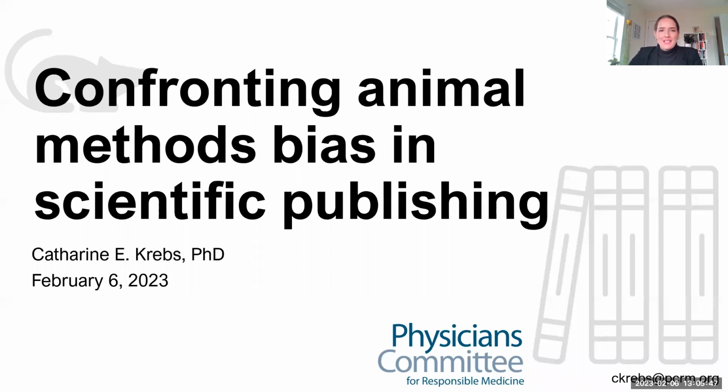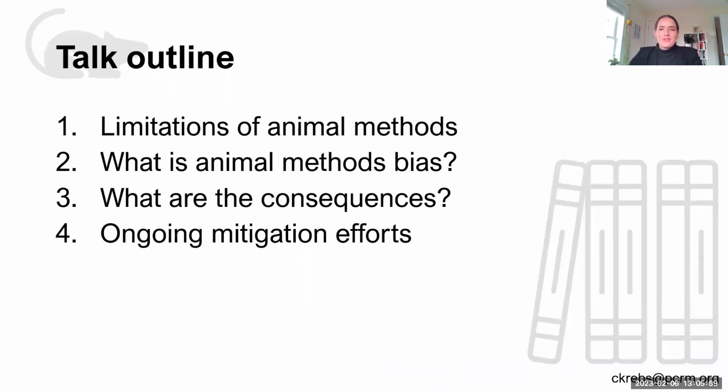So I'll be telling you all today about this phenomenon that we're calling animal methods bias. I'm going to start out with going over briefly some of the limitations of animal-based methods. Then I hope to finally answer this question that you may be wondering, what exactly is animal methods bias? Then we'll dive a little bit deeper and explore what are some of the consequences of animal methods bias. And finally, I'll tell you about some of our ongoing mitigation efforts.